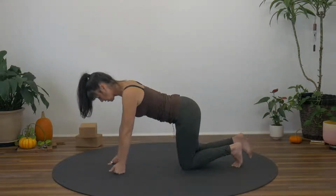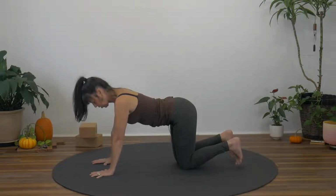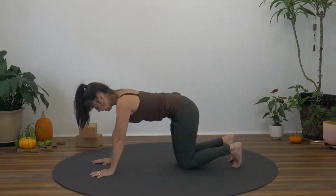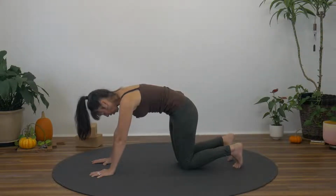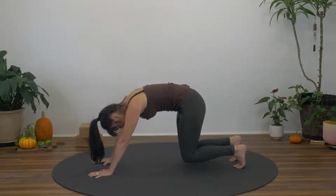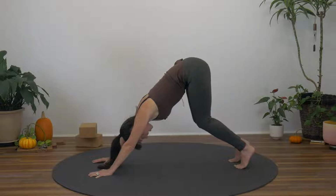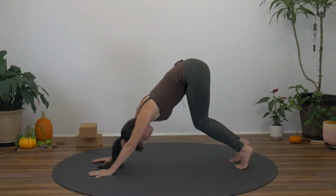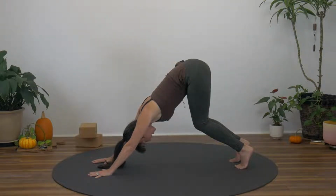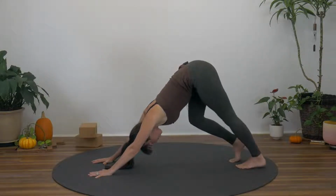Hands to the floor, knee to the floor, palms flat. Go to cat, draw the belly in, cat. Push strong into your arms, lift your knees, puppy pose. Draw that belly in, downward dog. Keep the knees bent and the heels high. Let's get organized in the upper body. Feel your palms, flatten your fingers. Push the floor away, rotating your arms towards your head. Ears inside your arms.